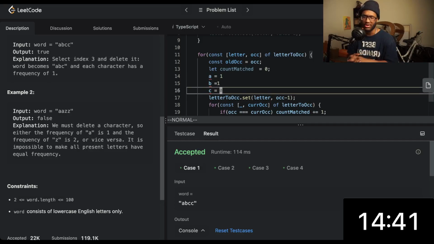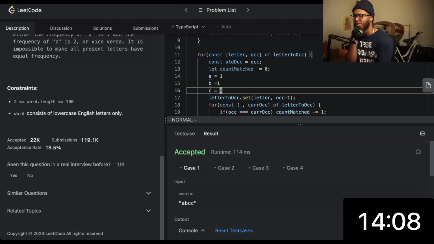Then when we check the cardinality, it would be equal to 1. So this makes sense to me.